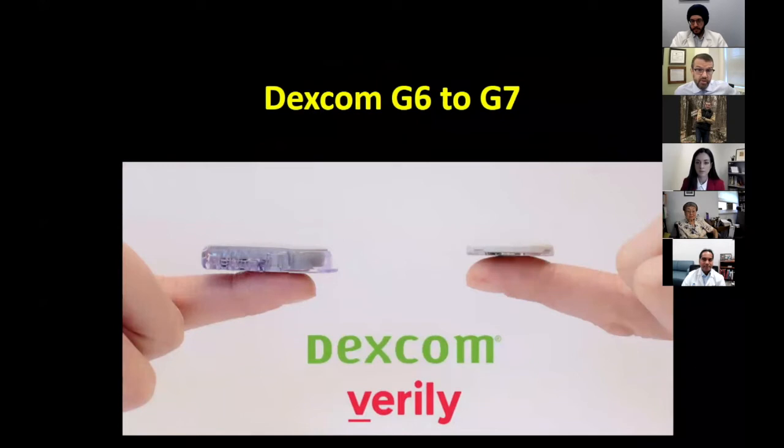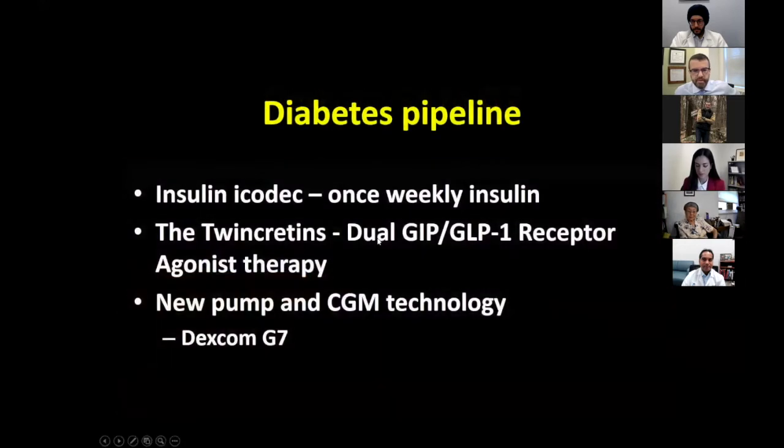And the technology is going smaller. So looking at one of these companies that makes this technology. For example, Dexcom, on the left, you have what we call the Dexcom G6 sensor. And then in development, the G7 sensor, which is about the size of a dime, so less obtrusive for the patient. So really, there's a move towards making this much easier for the individual in terms of managing their diabetes.